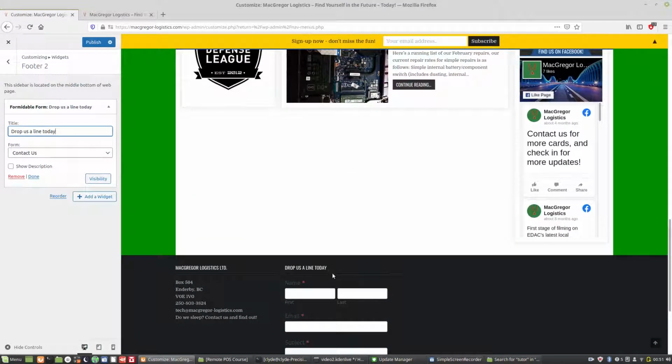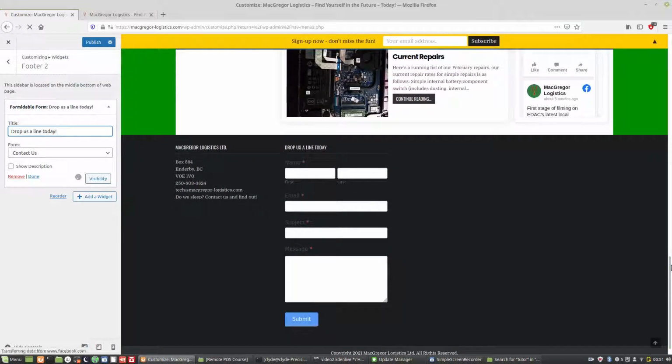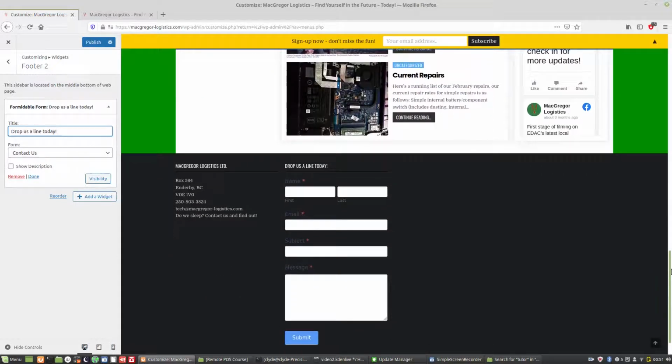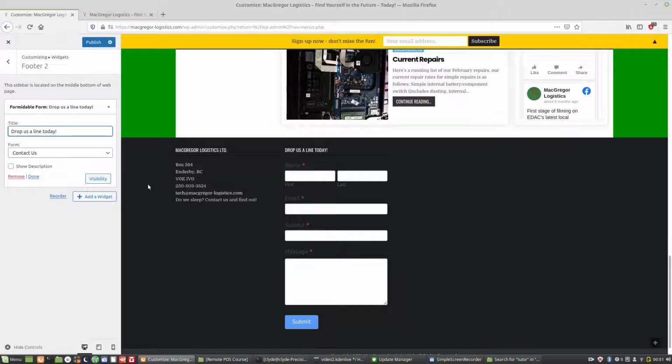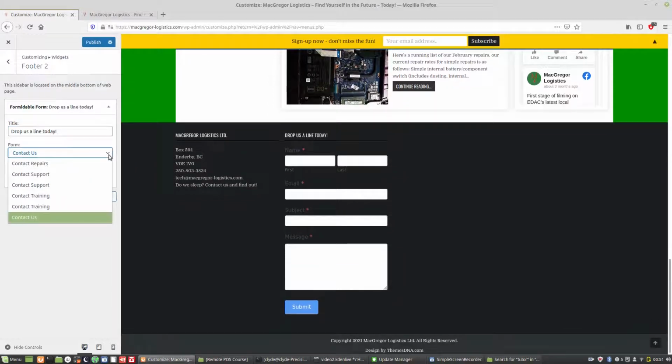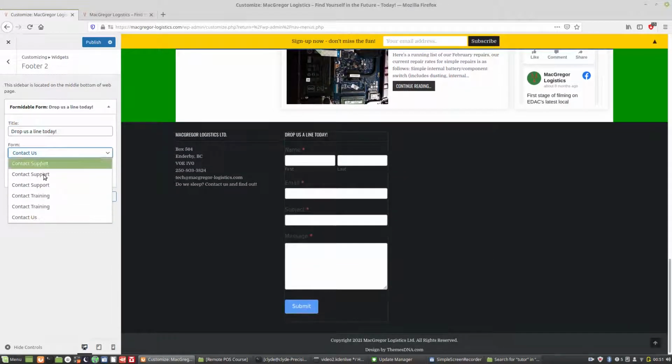Some of the form plugins you'll see on WordPress allow you to put in first, last name, maybe email, that's it. Formidable allows you to do radio buttons, you know, the little ones that are circular, or checkboxes. I'll show you on the EDAC site how it works. But what I did was I made this form, my regular contact form, on Formidable. I saved it by pressing publish or update, and then I can pick one of the number of different forms right here on my widget bar to be able to display anywhere on my website.